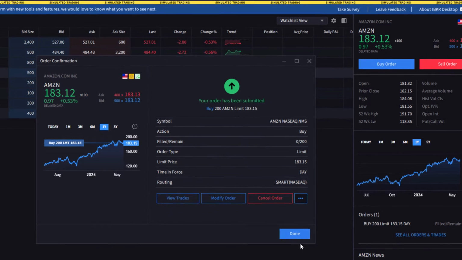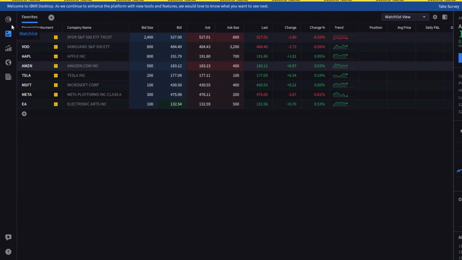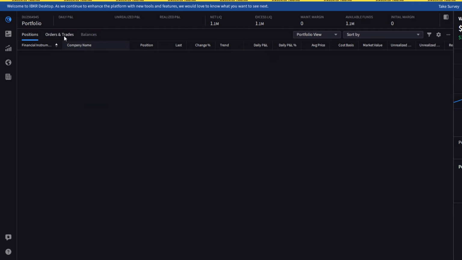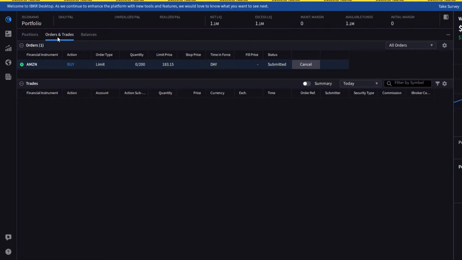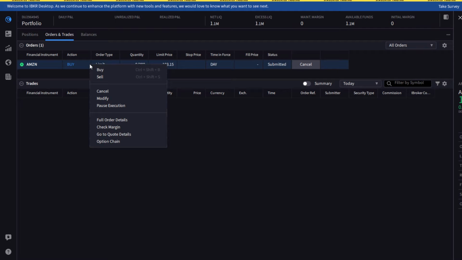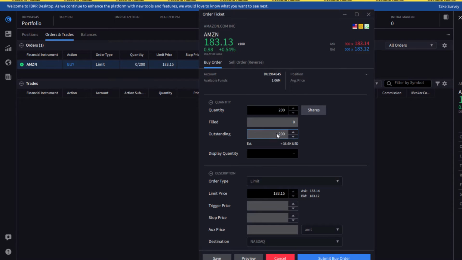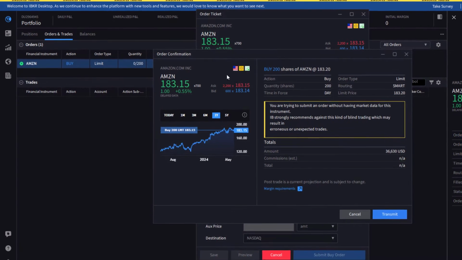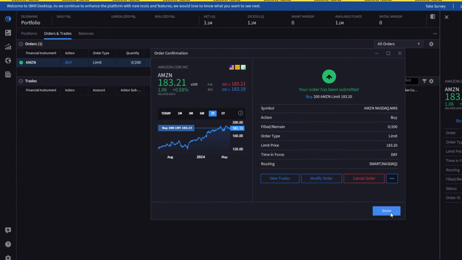Now, as we look at this, as I come back over to my portfolio page, over here on the second button, you'll see orders. And now we're going to see this open order for Amazon that's out there and it's working at this time. Now, if I wanted to adjust it, I can do it directly from here. I can right click, go to modify, and then change the details and change the pricing and so on. So here I'm working off of delayed data. It's not live data like you'd normally have, but let's just raise the price a little bit. We'll resubmit the order and then away it goes.